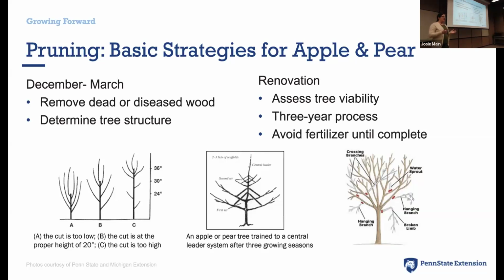So generally you want to limit the number of heading cuts that you make so that you're not dealing with a whole bunch of nonsense next year. So, if you have a few branches that are getting out way too far, that are going to end up being a liability because of breakage, because they're putting out fruit too far out from the base of the tree, make those heading cuts. But I would say keep it to just a few large branches per year, or keep it kind of minimum if you don't want to have to deal with a lot of that thinning the next year.